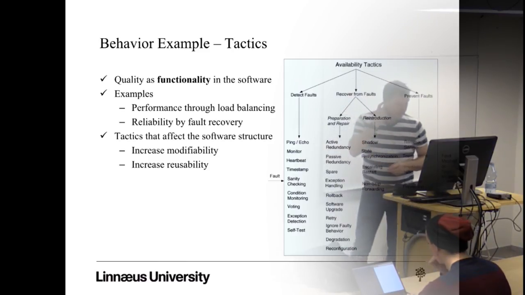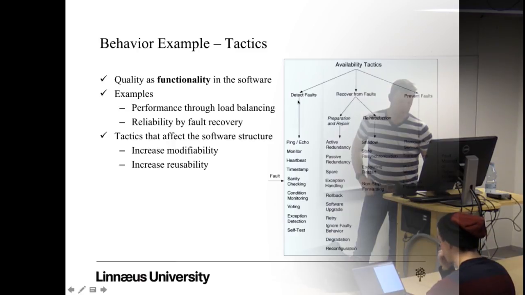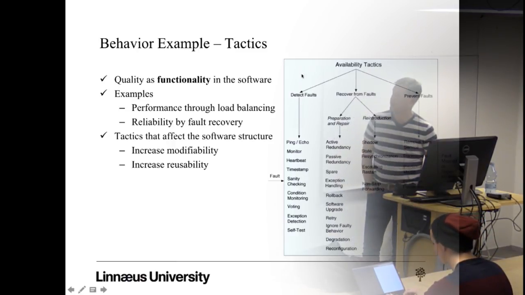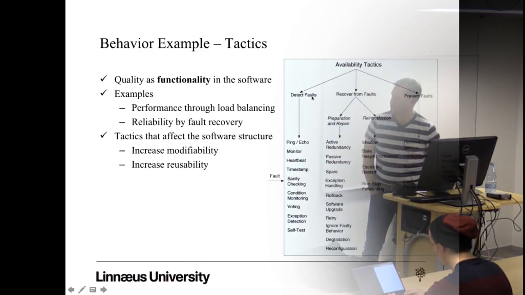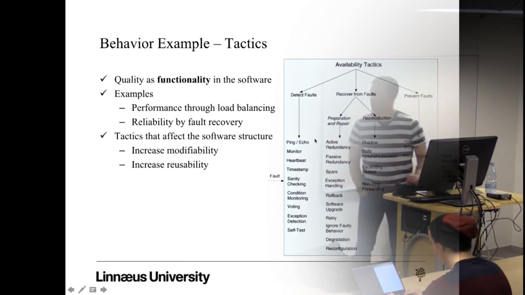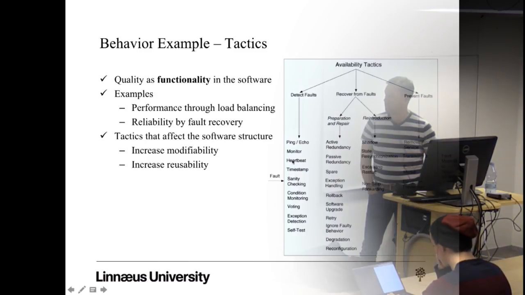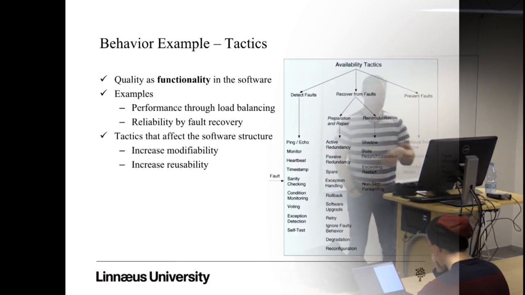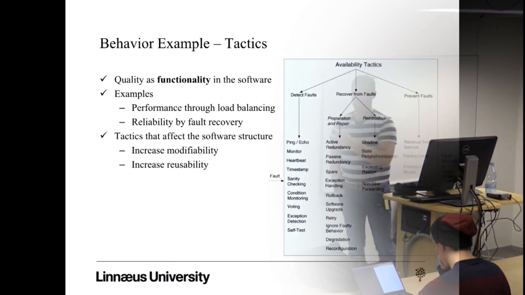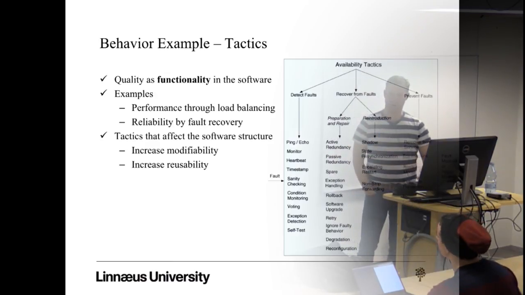And for that, you have to detect faults first. How do you detect faults? Well, there are many different ways to detect faults. You can have, for silent node failures, you can use a ping echo. You can use a heartbeat. There are many different ways to detect that a node in your system has failed. And now you can pick one. Pick one that you feel comfortable with, or pick one that you believe satisfies your needs most.